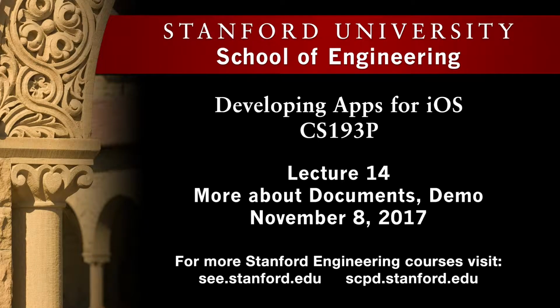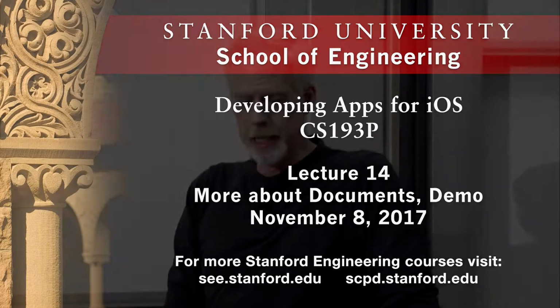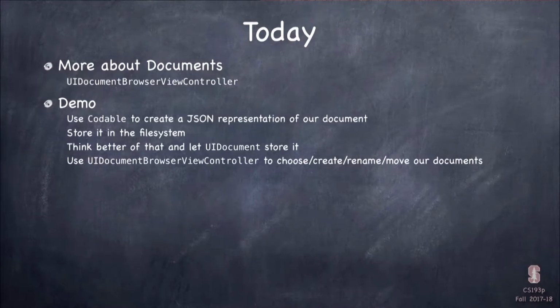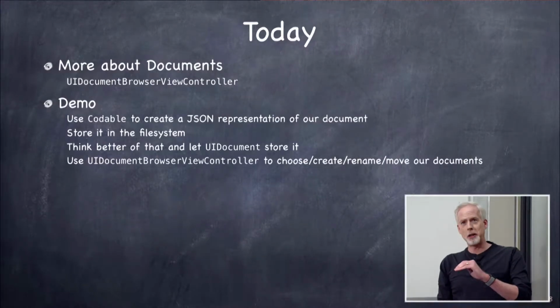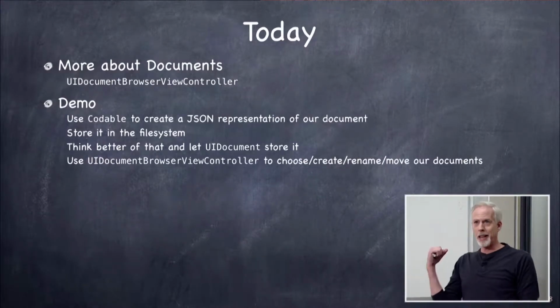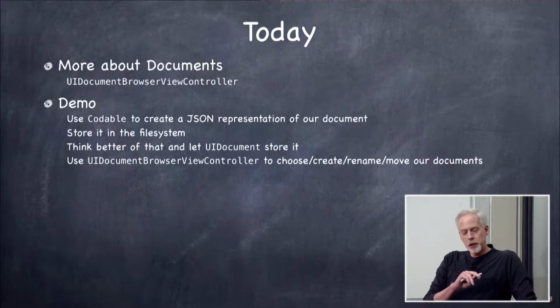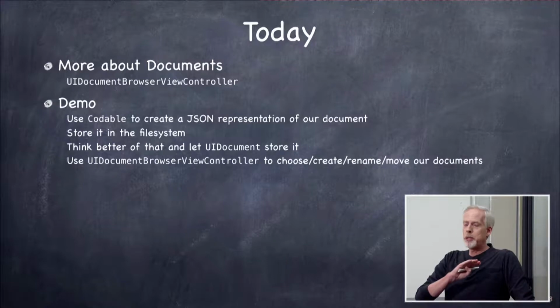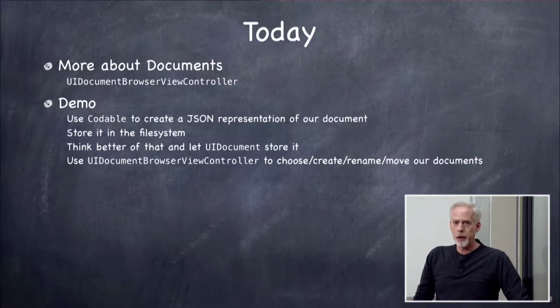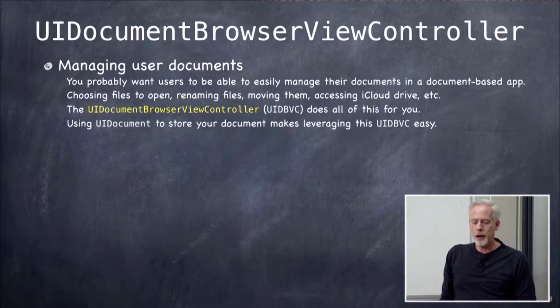All right, well, welcome to lecture number 14 of Stanford CS 193P, fall of 2017-18. So I'm going to finish off the thing we had about the documents last time. I was hoping to have finished that last time, so we're kind of rushed for time this time, especially since we're going to get kicked out again for a midterm right after. And then I'm going to launch into a long demo that's going to basically demonstrate all of the stuff we talked about on Monday. All right.